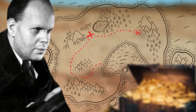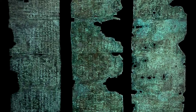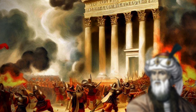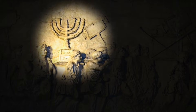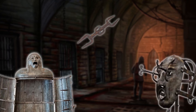Biblical scholar Theodor Herzl-Gaster presented a few potential theories regarding the origin and ultimate whereabouts of the Copper Scroll treasure. The most popular theory argues that the treasure is that of the second Jewish temple. However, historian Flavius Josephus stated that the treasure was still inside the temple when it fell to the Romans in 70 AD, who most likely plundered all of it. This is further confirmed by the Arch of Titus, which depicts Roman soldiers carrying off the stolen treasure along with precious temple furniture. Even if the authors somehow hid the treasure before the Romans arrived, it wasn't uncommon for the Romans to torture war captives to reveal the whereabouts of hidden treasures.